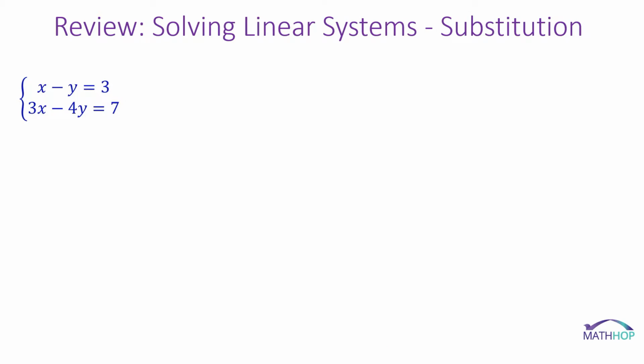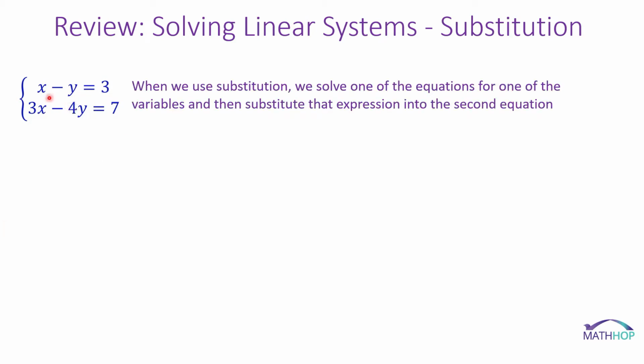Let's review solving just a linear system using the substitution method. And the reason I want to review this method is this is the method we most often use when solving nonlinear systems. So here we have a system that just contains 2 linear equations, and when we use substitution, we look at both equations and we solve one of the equations for one of the variables. So right now, I'm going to solve either this first equation or the second equation for either x or y.